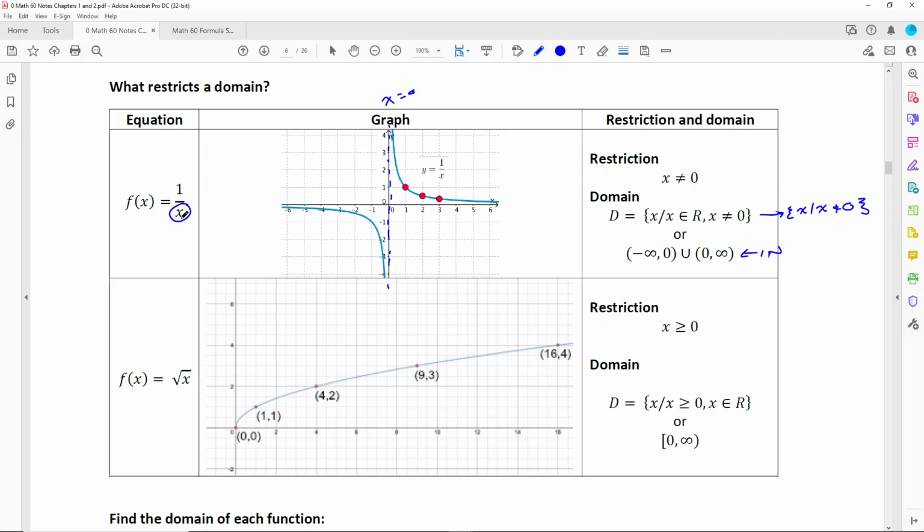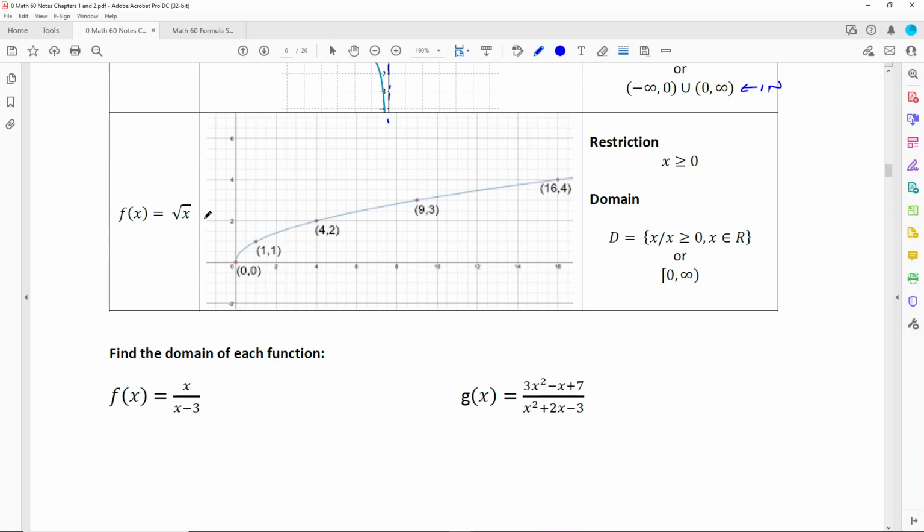Okay, so anytime you have an x in a denominator, your denominator cannot equal 0. The other place you're going to find restrictions is if there's a radical. If there's an even index, so a square root or a fourth root or a sixth root, you cannot take an even root of a negative number because the square root of -1 doesn't exist. So if you have a radical in your equation, then your graph won't exist to the left of 0, right, for this one. To say that, we'd say the restriction is x has to be greater than or equal to 0.